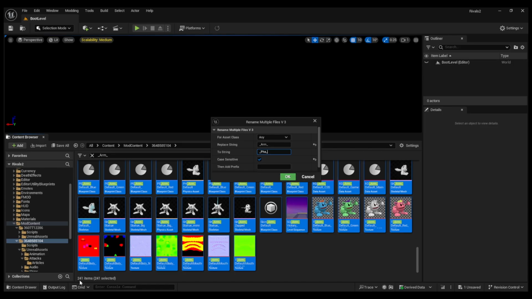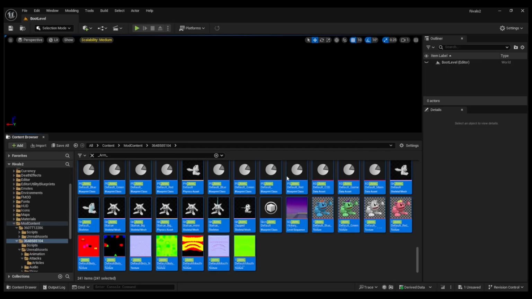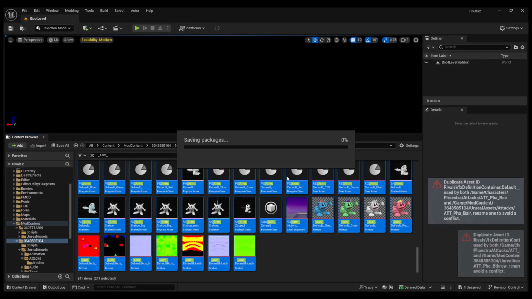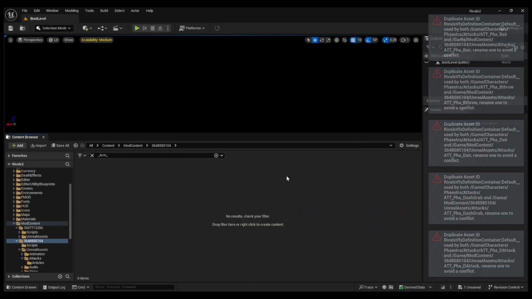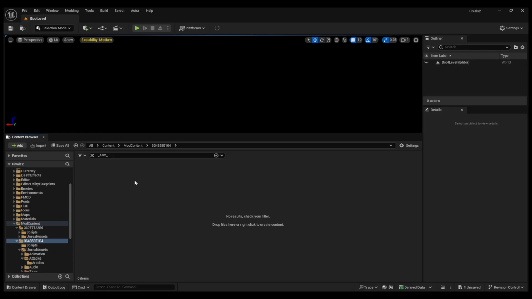There's 241 items. It's going to rename them one at a time, so it's going to take a little bit to get through them all. Now you may or may not see some duplicate file name errors popping up on the right. As I figured out later on, it didn't end up really changing anything. It kind of resolved itself. But I don't think that's going to be a problem for you. I've been trying to do this in several takes, so I've been adding and deleting files all over the place, so I don't think that's going to be a problem for you, but just in case it is, it ended up resolving itself, so yeah.